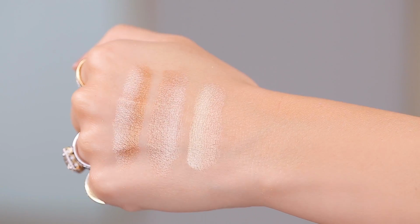I love this. You can use this on the eyes. I have it on the inner corner today. And I think this is one of the best affordable shimmer brick type of highlighters. Physicians Formula has some great ones as well, but this one is even better. Like, oh my gosh, I can't. It's so good. Let's just put some on my shoulders just so I can show you guys how absolutely bananas intense this product is. Oh my God.